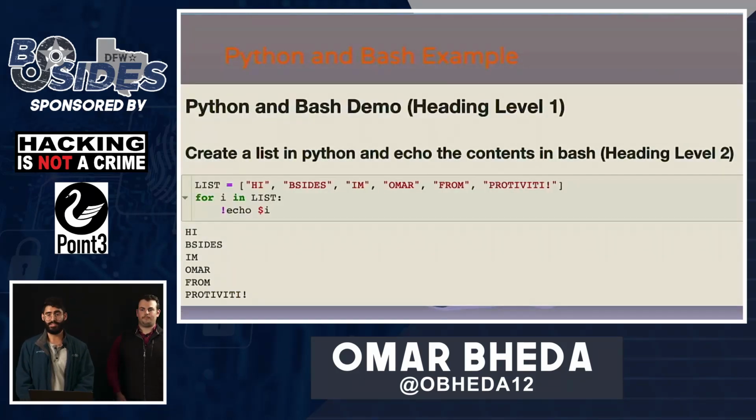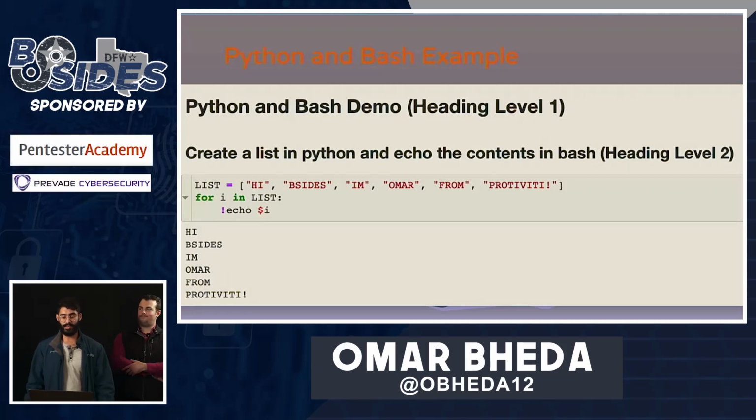To reiterate what I was talking about, the Python or any other code combination method. This is a quick example of how Python and Bash can interact together inside of a Jupyter Notebook. You'll see a mix of both Python and Bash scripting. I've created a list variable in Python, and inside of that list are contained 6 strings. In the next 2 lines of code, I've used a loop to iterate across that list. Instead of using a Python print statement, I'm passing the variable i, set in Python, to Bash, and using that Bash command to perform an echo to output to the Jupyter Notebook.